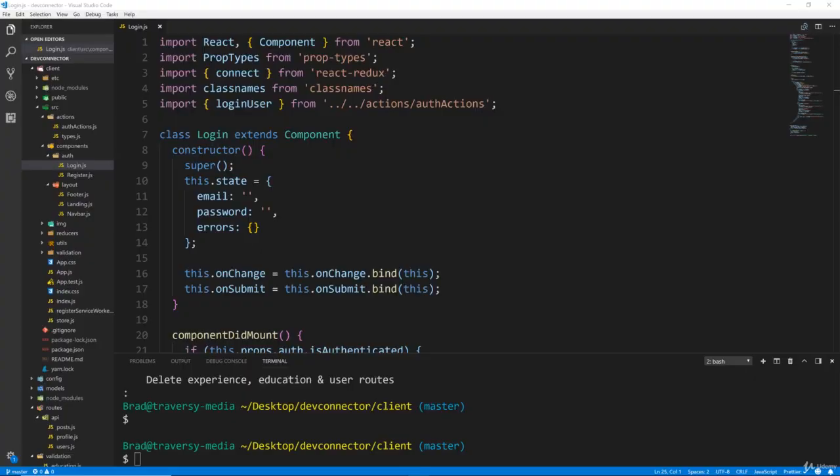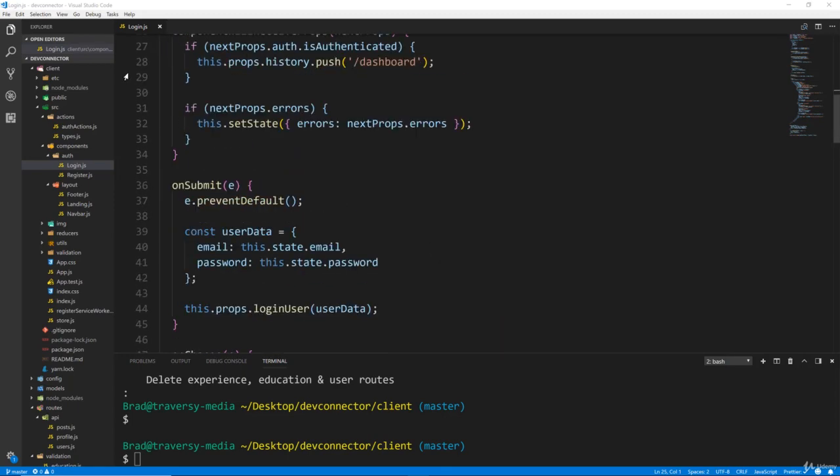All right, guys, so we're going to start working with our profile state. We're going to create a profile reducer. We're going to create our dashboard and all that. But before we get into that, since we're going to be dealing with so many forms, with so many inputs, I want to create separate components for some of our input groups or our text field groups.